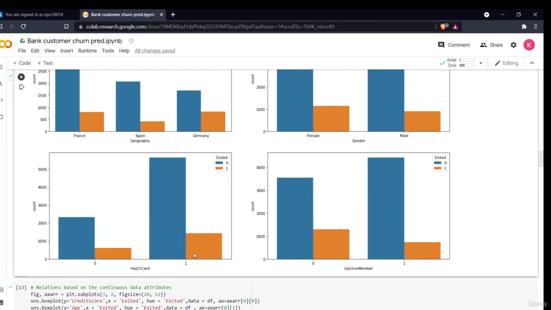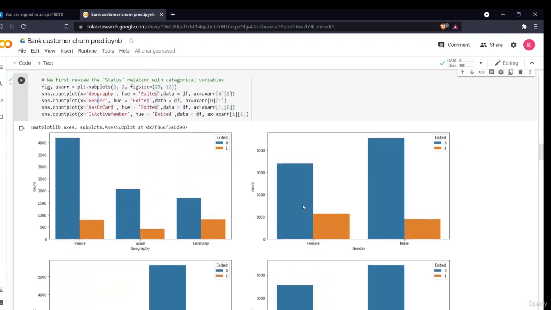Around 1200, the churn population is more. And similarly, active member does not have much effect. Both are equal, in equal proportion also. But the one which is not an active member will obviously churn. It is basic knowledge, or it is obvious. So this was a simple plot on my categorical variables.